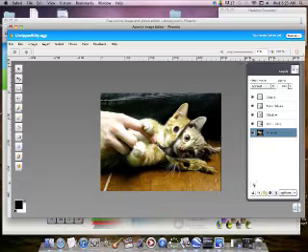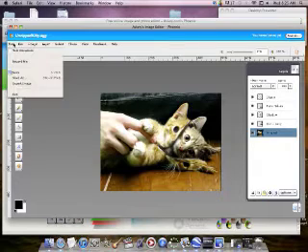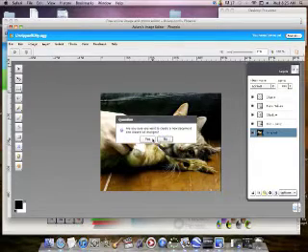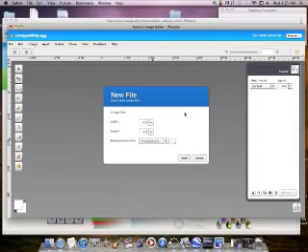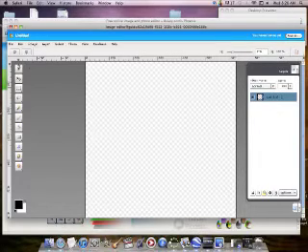It opened that file for me. I want to have a new blank one, so I'm going to say new document. I want to discard the changes to that. So I'm going to start from scratch, and I can set the pixels just like I do in Photoshop, and I can make the background transparent. So it's the same stuff. So if I come over here now, I've got my move tool. Same as your top tool in Photoshop.